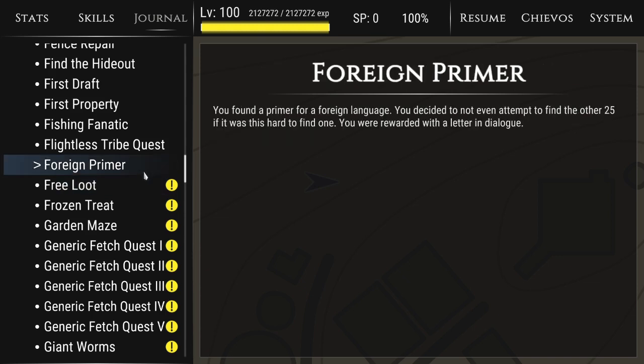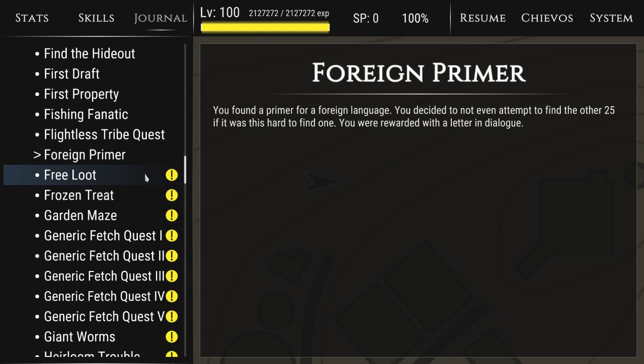Foreign primer. You found a primer for a foreign language. You decided to not even attempt to find the other 25 if it was this hard to find this one. You were rewarded with a letter and dialogue.